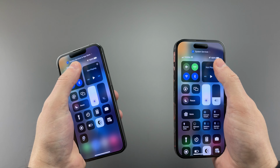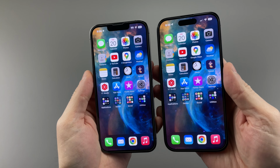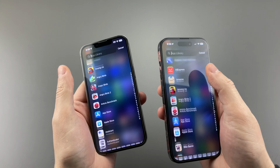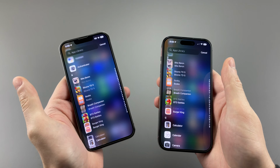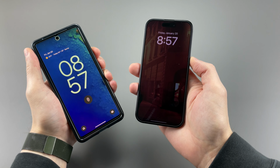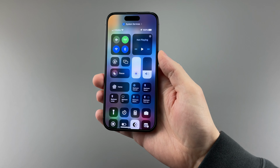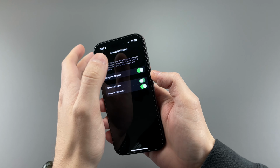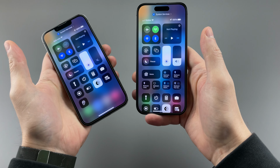With the exception of the iPhone 14 Pro having a very few more pixels, both phone screens are pretty much identical, being almost 2K displays with a max refresh rate of 120 Hz, dropping down to 1 or 10 Hz on the 14 Pro and 13 Pro, respectively. This allows the 14 Pro to get the always-on display, but just like the Apple Watch, it's not as exciting as what other companies do. And even after iOS 16.2, my phone does this weird glitch. So yeah, it is a cool addition, but I leave it off. So for me, the 13 Pro and the 14 Pro are pretty much the same in that aspect.